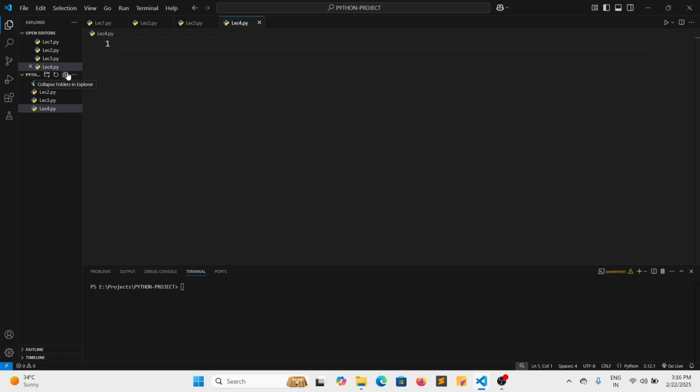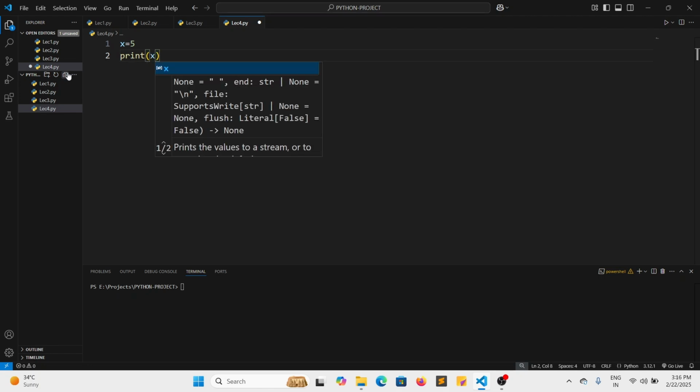So let's say I have taken one variable, x is equal to 5, and we print x. We have taken one variable x, and the value provided to that variable is 5.